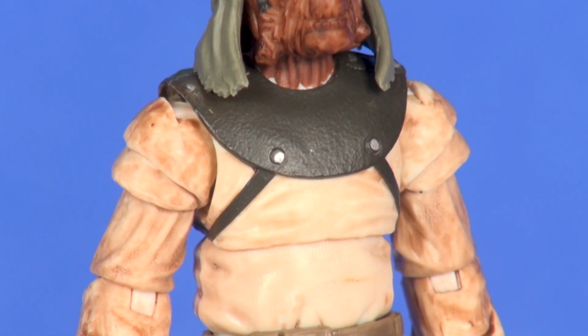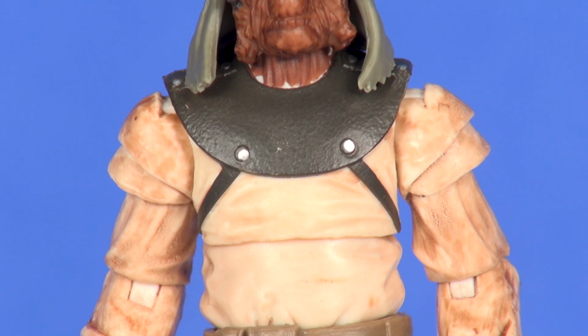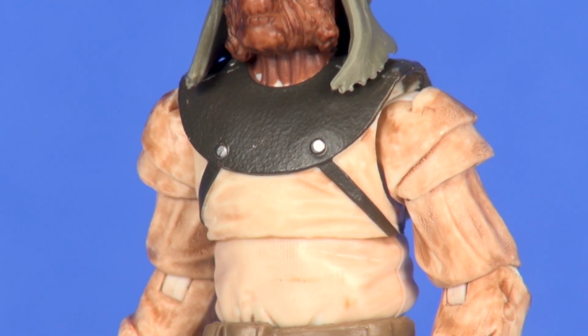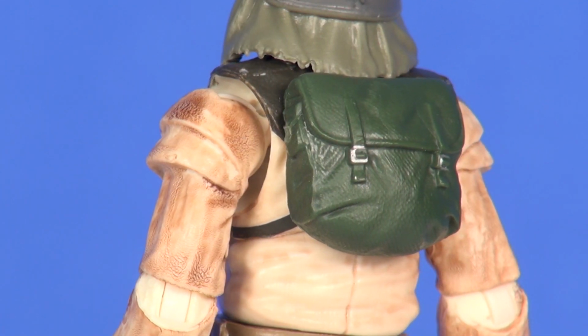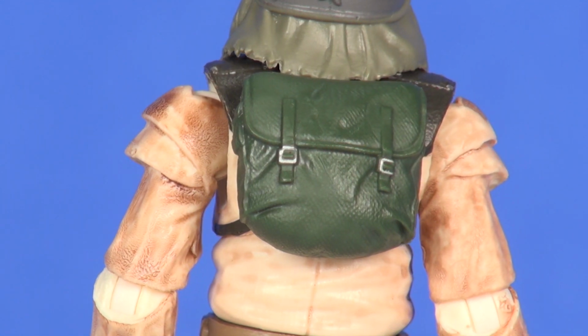That leather wrap that lays over his shoulders has some pretty nice detailing in there, that leather detail that you expect to see. A little grain and texturing in there. Nice silver painting for those snaps that are holding everything together along the back. And a nice green backpack sculpted on there. It is glued into place. That's not removable. But sculpting and detailing to that is looking pretty good.